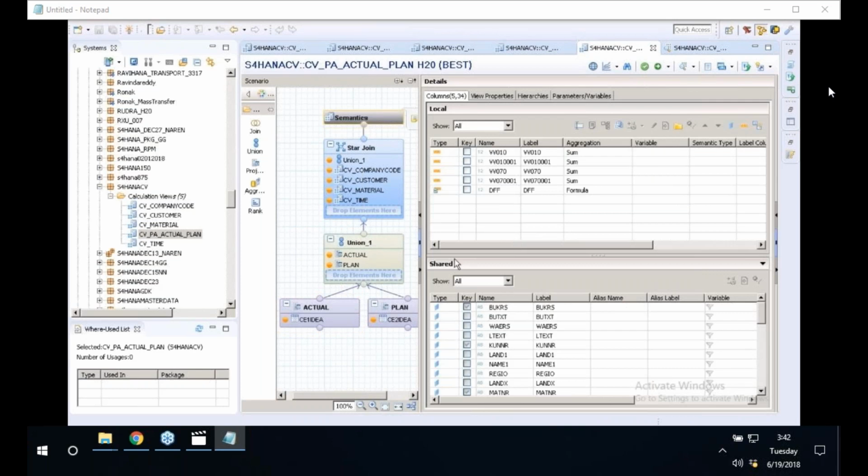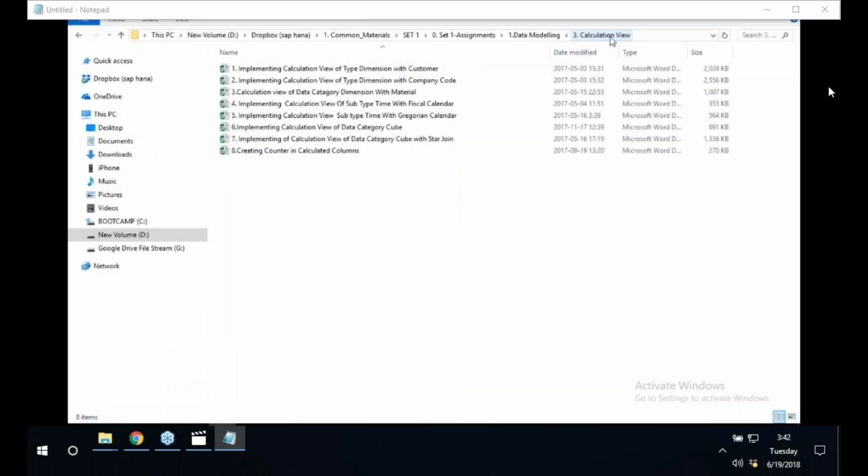Okay, participants, let me show you what are all the assignments that are involved. If I go to the Dropbox, tomorrow I'll show you another set of materials in the assignments where participants can practice. If you go to the calculation views in the assignments, you can see the first assignment: customer, company code, material, time, star join.